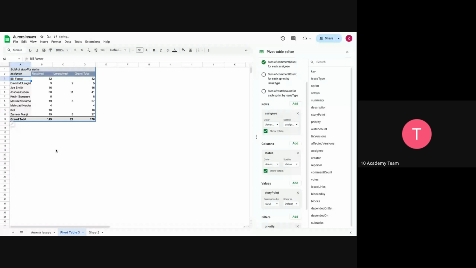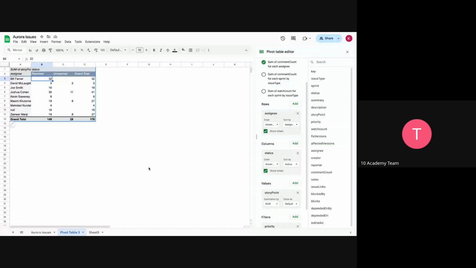So here, what we did is for each employee, we have classified them by their priority level above three. Which means which employee or which assignee had tasks or issues above three, which is 4 and 5, and how many of them are resolved and unresolved, and the watch count that each of them had.